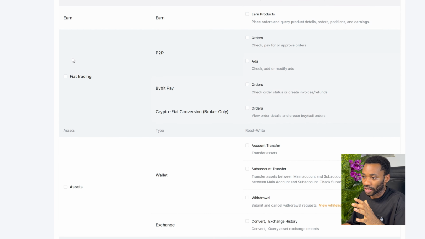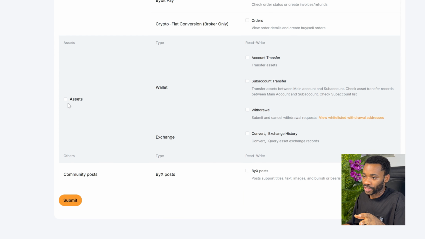Take note not to allow withdrawal from your API keys, because if you grant it access to withdraw, which is this one, funds can be withdrawn from your API keys if by accident you lost your API key or you expose your API keys anywhere. So take note not to allow this specific permission in your API keys. Your trading bot, like the crypto index bot, does not require this permission because it doesn't initiate withdrawal. It only sends trading instruction to your exchange.